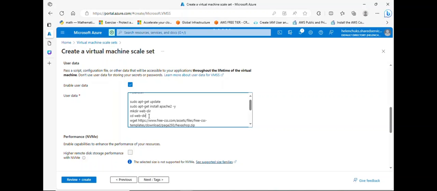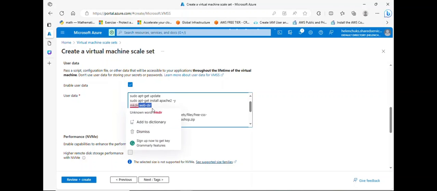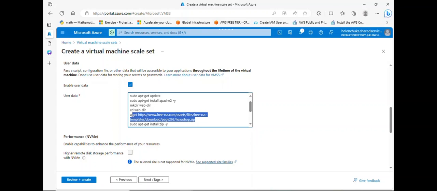And then we'll change directory to the web-dir. Once we switch to this directory, the next thing is to download the website. The website is a zip file, basically making use of a free e-commerce template.